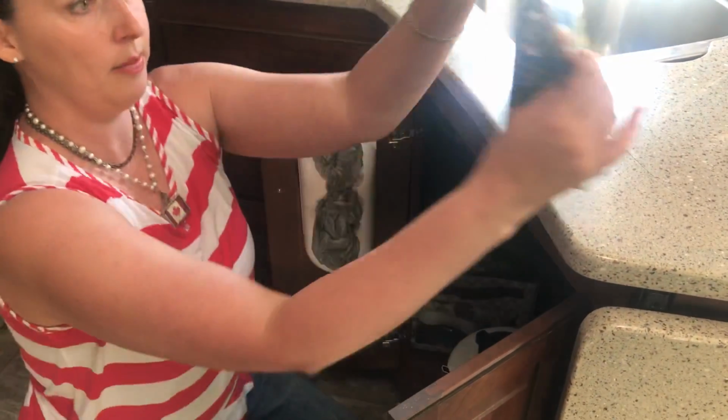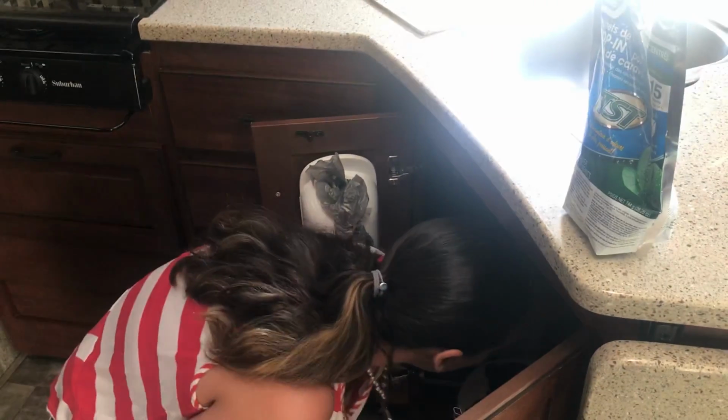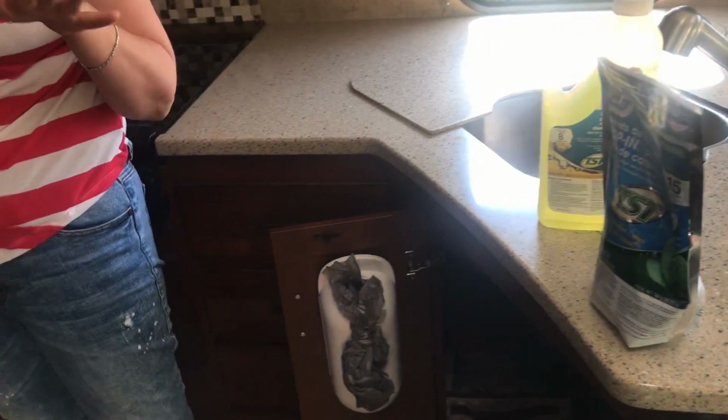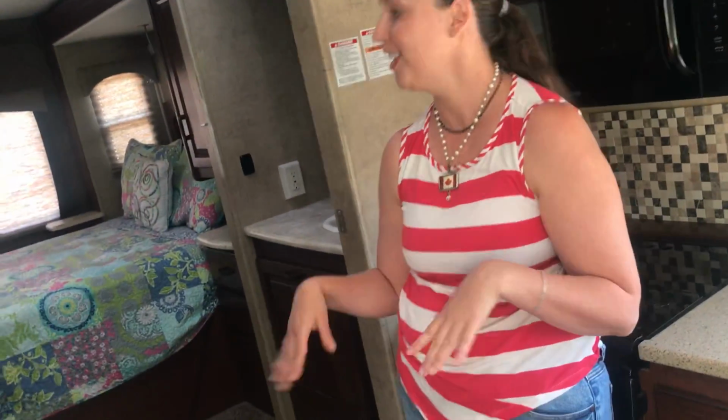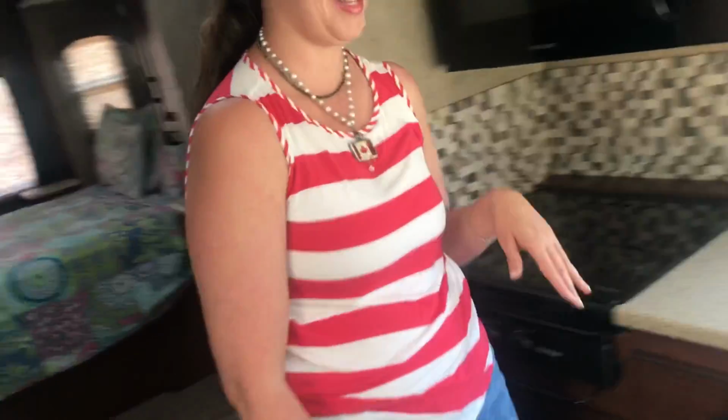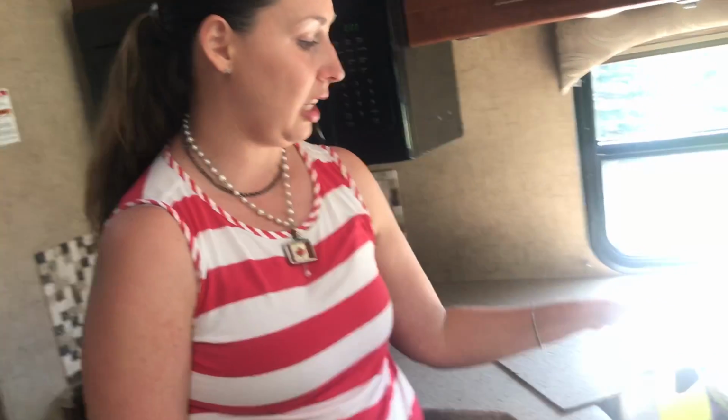This is for your toilet. And this is for your sink, okay? So after you drain the whole thing, everything is out, you're going to come in here, take one of the toilet things, stick it in there and let some water run with it and drop it in. Otherwise you're going to have a smell. Nobody wants that. And then this one is really easy. You're just going to use 1/8 of the bottle and pour it down your sink. That's it.